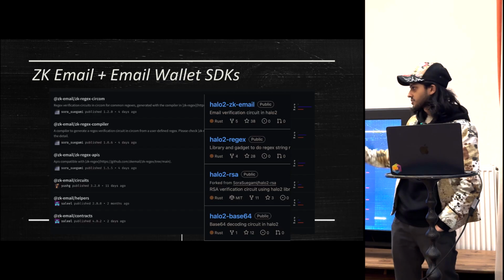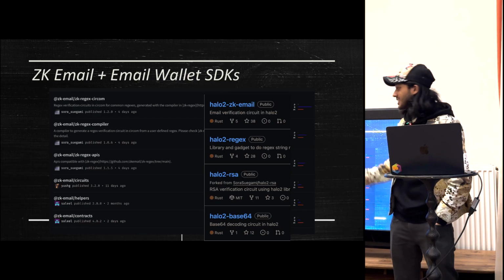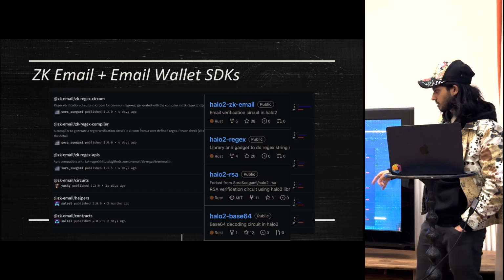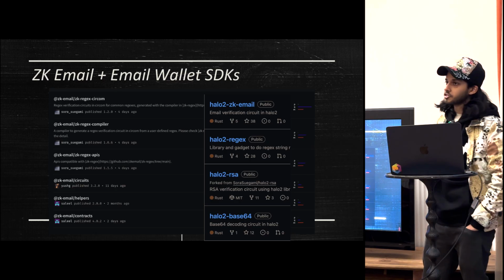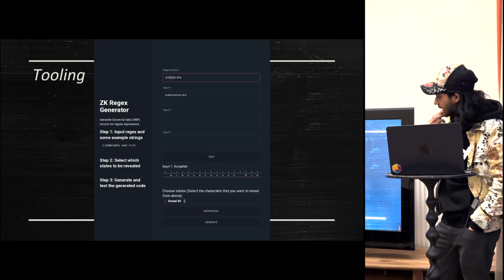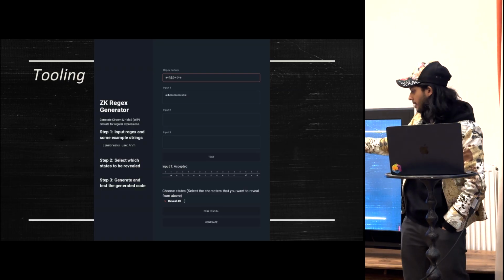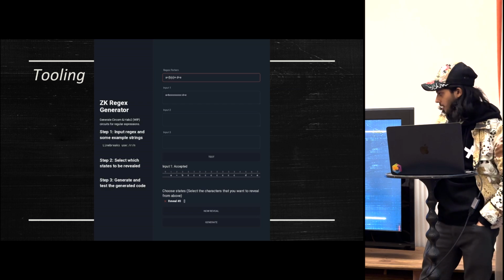For instance, the email wallet circuits take less than 20 seconds to prove on a server, but they take a while to prove on the client, maybe on the order of minutes. Halo 2 lets you get similarly less than 30 seconds proving on the client in your browser, and then recursion is punted to a server somewhere else. There's cool tooling to generate the regex circuit, so you can put in a regex on what you want to match, and then it'll generate your circuit for you, both the Circom and the Halo 2 code.